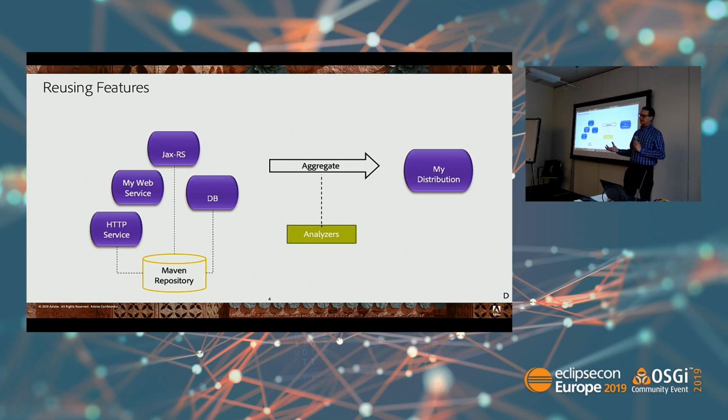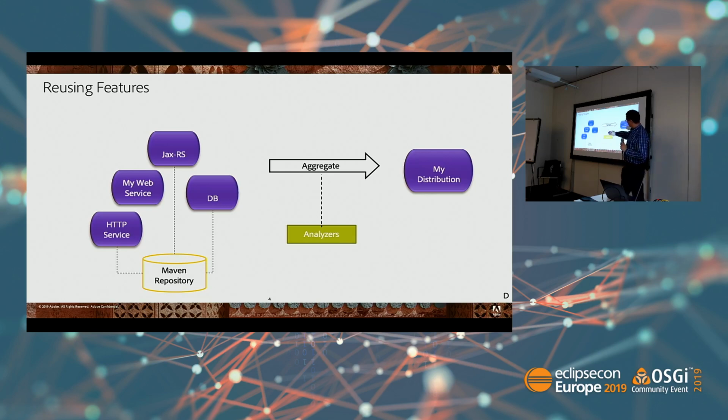And the feature model aggregator can create a distribution from it, which is basically what you can give to your customers. Now, whether this is a runnable application that your customers actually run themselves, or whether this is yet another feature that they can embed in their larger application, both are possibilities. So this aggregation process serves two main purposes.